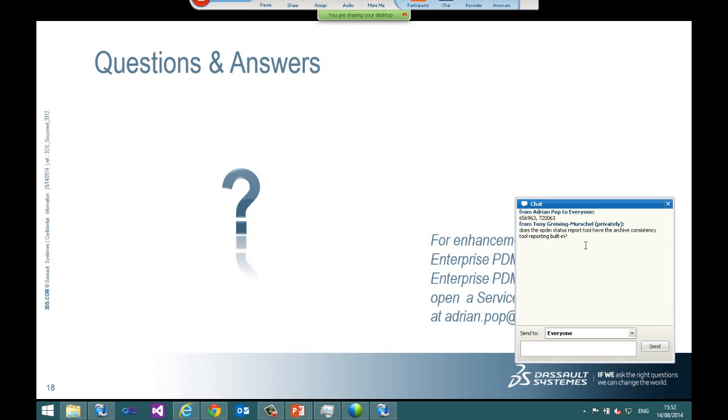I have a question from Tony Gracing, asking if it will support archive consistency tool reporting. The archive consistency tool is embedded in the PDM administration, generating a log, and the intention is to take that log and load it in the tool.